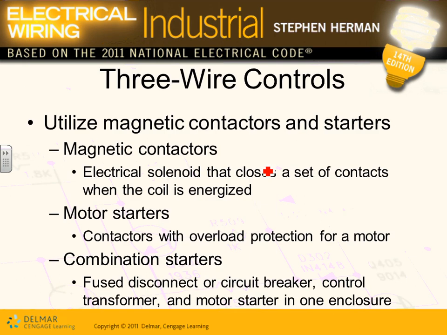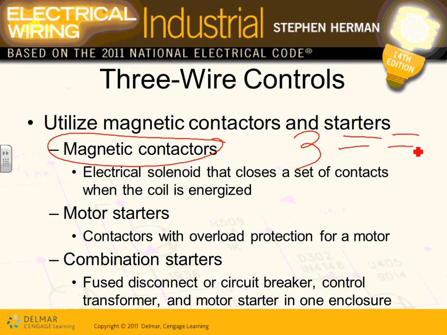There's a three-wire connection. With the three-wire connection, guys, they use start-stop buttons. You're looking at them with a magnetic contactor. So you start introducing something called a magnetic contactor. A magnetic contactor is a fancy name for a coil and multiple contacts that this coil is going to drive. So you bring 120 volts across this coil, and when you energize it with 120 volts, these will close. That's what a magnetic contactor is.